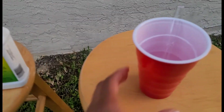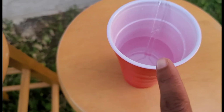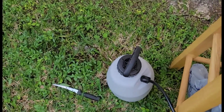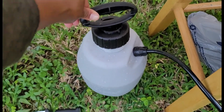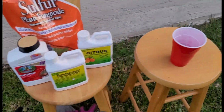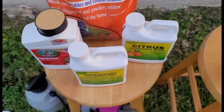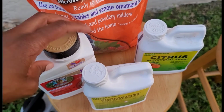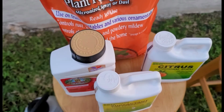And I have a little cup of water here with a spoon, so I'm gonna pre-mix everything in this cup and then pour it into my gallon pump sprayer right here. So that's what I'm gonna do really quick. Sorry if I'm talking fast because the sun is going down and I don't have that much time out here. So I'm gonna mix these and hopefully you guys can see what I'm doing. Let me pre-open all the bottles first.